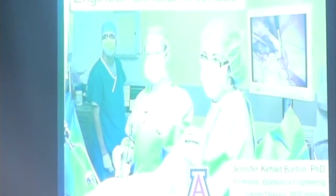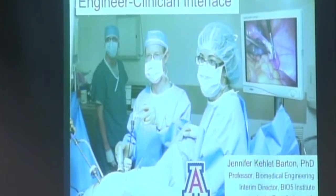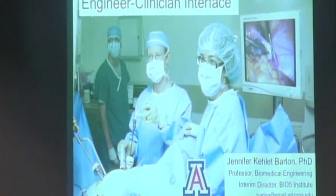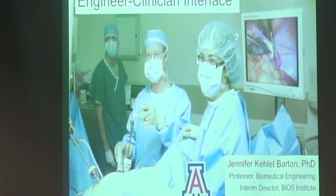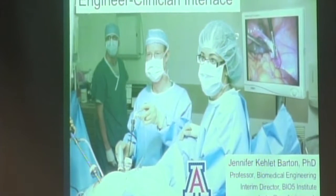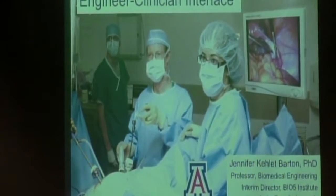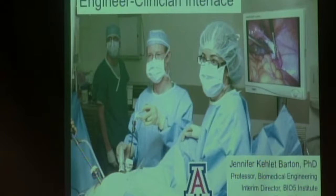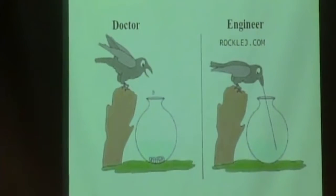This shows our gynecological oncologist there in the center, who has in his right hand a device that we built, which is one of our first laparoscopes that we built for imaging the ovary. The lady on the right hand side is an MD PhD student who got her PhD in my lab and was allowed to scrub in and actually participate in the surgery. And the gentleman on the left hand side is an optical sciences student who was back there operating the instrument, and we were all crowded into the operating room together, and it was a really great experience of how we worked together very carefully. So I came across this and loved it and wanted to show it to you all.